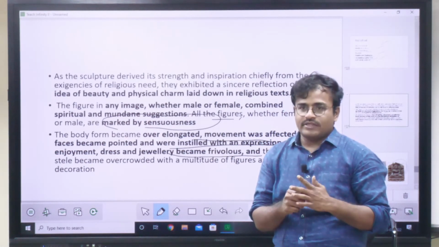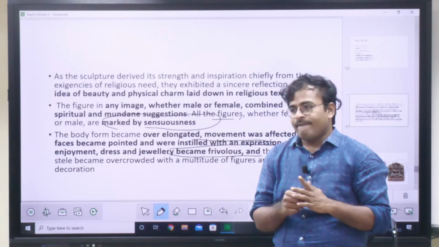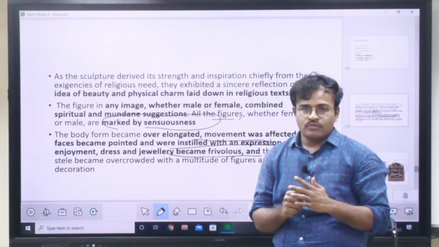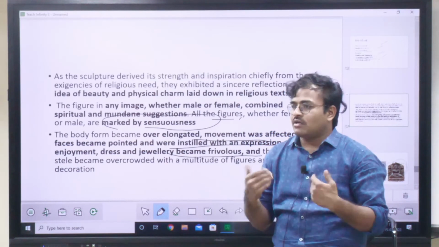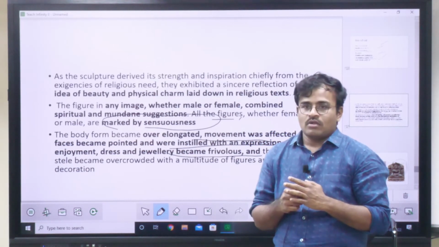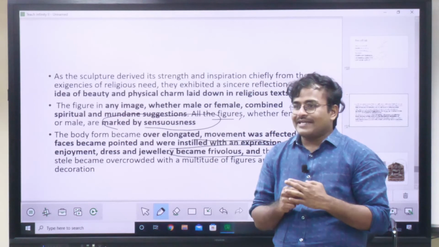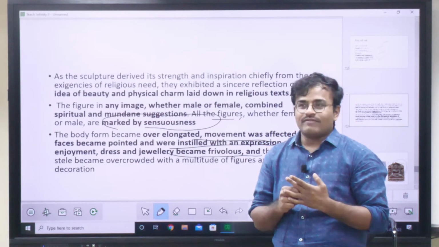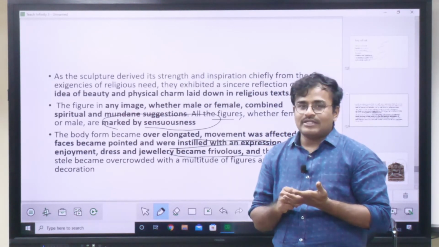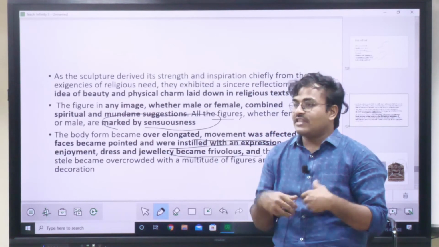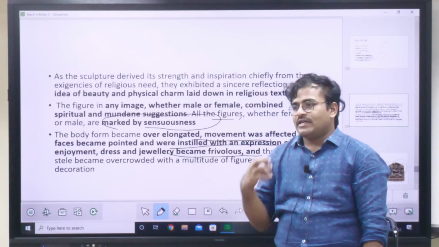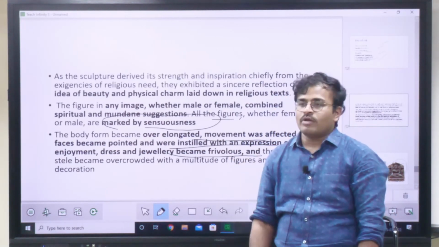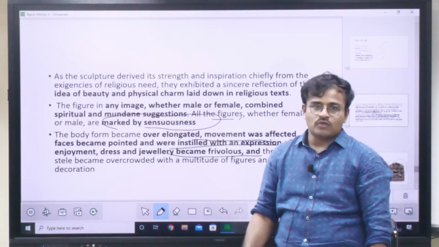Are you understanding the drift? I'm trying to tell the logic behind these things. From the Pala period there is feudalism, and in feudalism usually there is higher emphasis on display rather than real spiritual progress. You remember the titles of these feudal lords: Maharaja, Raja, Raja Martanda. These kind of titles are taken by them. It means that they are trying to display their wealth in a filthy fashion. So that same character is there for the images too. Rather than spirituality, sensuousness is given more importance, and ornamentation and elaboration are also given importance.